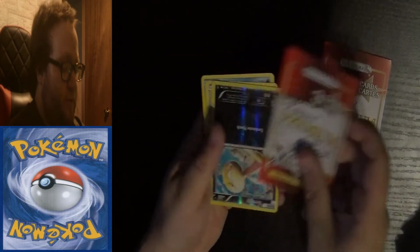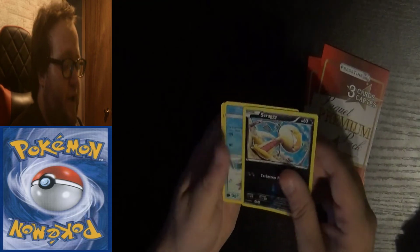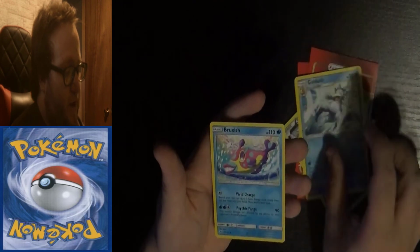We've got our Premium. We've got a holo Scraggy to start things off in the last pack. We've got a Golduck. And we've got a Bruxish. Alright, so that is all the different packs that I have for today.